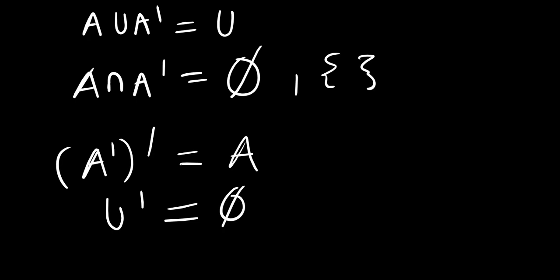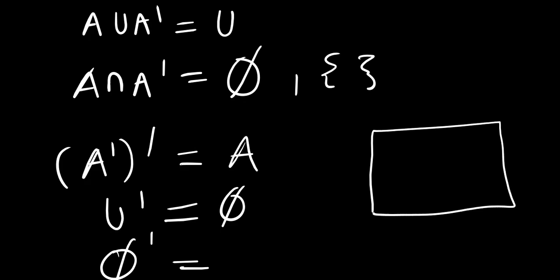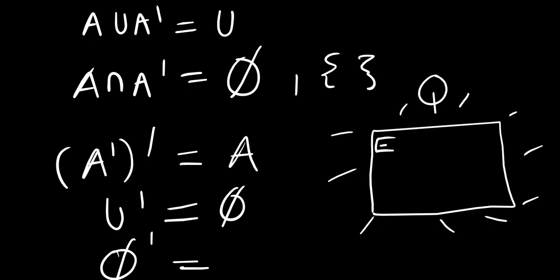The last law that you're supposed to understand is, what if you've got the complement of an empty set? What are you going to have? From our previous scenario, we said this is the universal set, this is nothing. If this is nothing, let's say this is Q. Q complement will be everything that is not in Q. In this case it will be what is inside here. Therefore Q complement will just give us the universal set. So this is how you are going to show your complement laws.